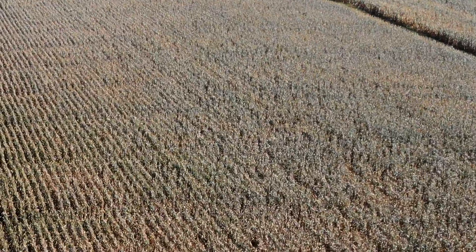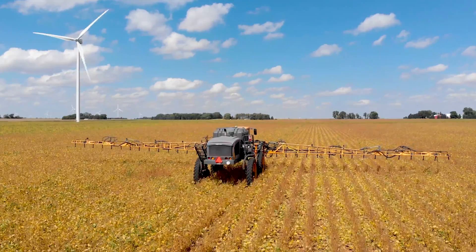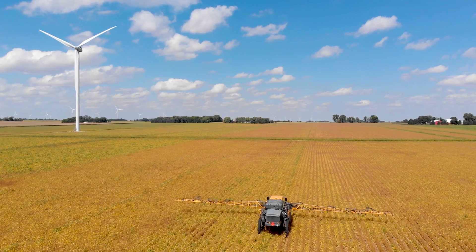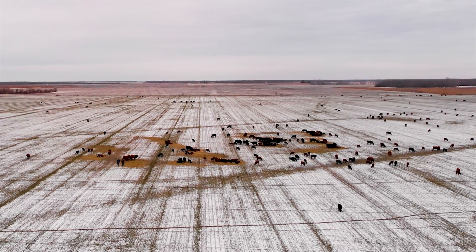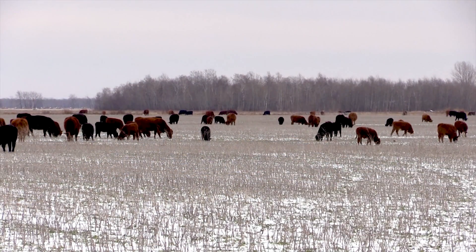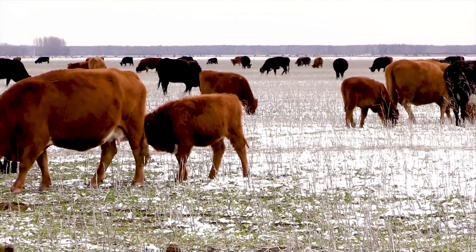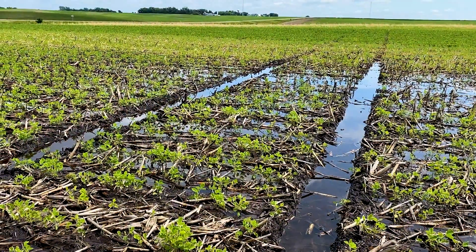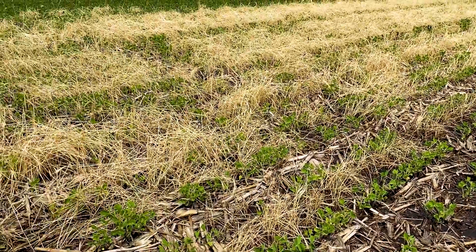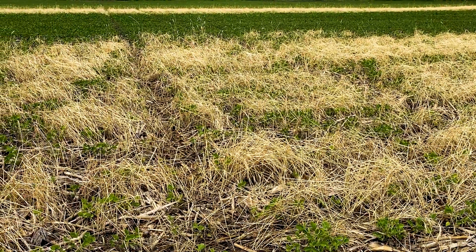We only really have one crop in Minnesota that does that well and that's corn. The others don't have enough biomass to help build our carbon substantially, so those are great crops to add cover crops to — you can get more carbon from the cover crops. But in Minnesota we're cold, and a lot of times when we put down cover crops they don't get growing very well in the fall. If you put down ones that winter kill, then you have no chance in the spring to capture any carbon. This year we got the opposite problem — it was so wet we couldn't plant, and we got lots of cover crop biomass as the rye took off.